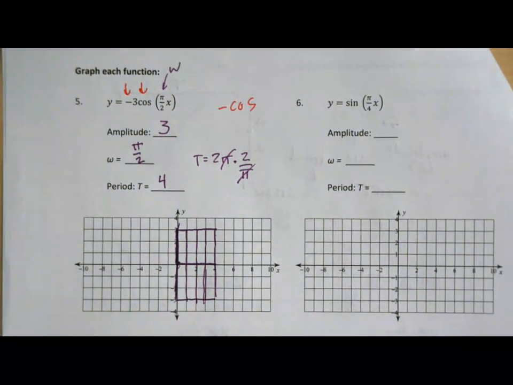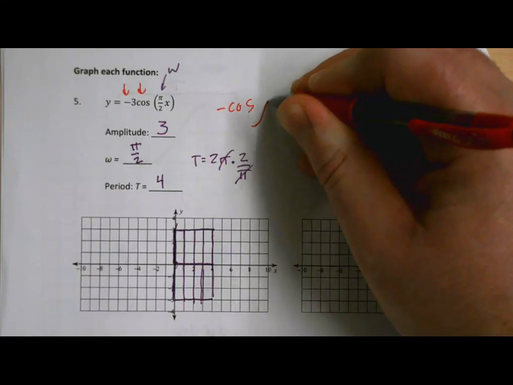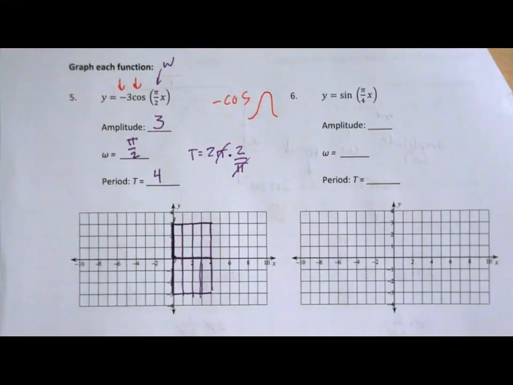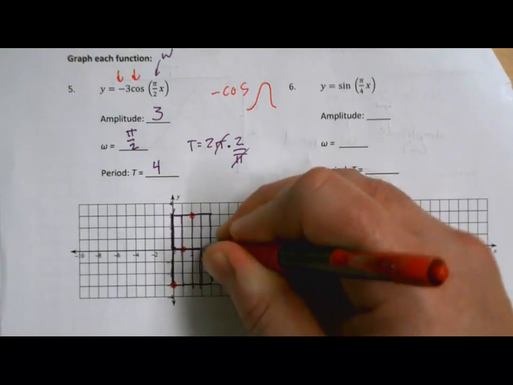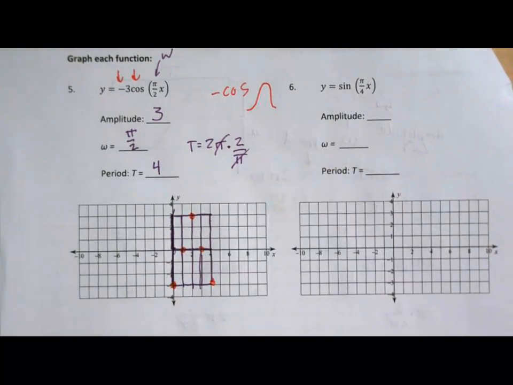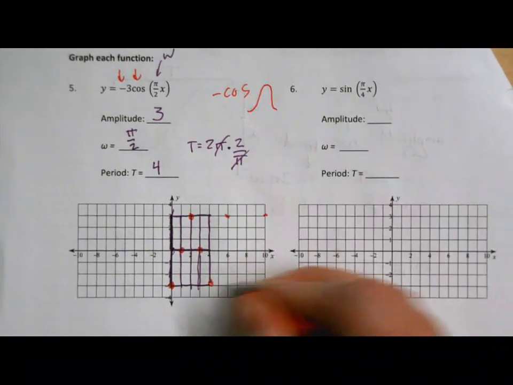Is it going to go through the origin? No, it's not. It's going to start at a max or a min. It's going to start at a min, it's going to come up, and then it's going to come back to a min. So draw some points on there that start down at the bottom, come on up, and then back to a min. And then play the counting game. Start drawing some more points, connect it up with a nice smooth curve. Period is 4, so maxes and mins will be every 4.